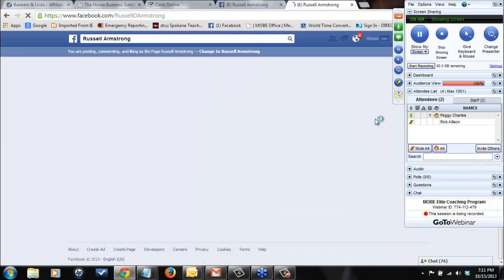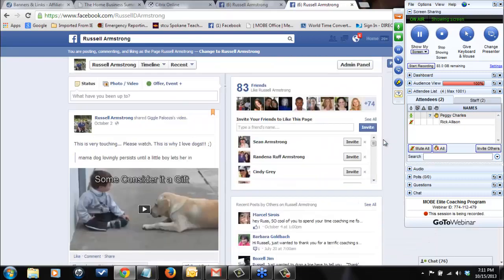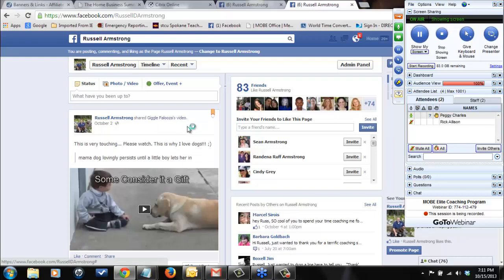Click on pin, and then your page will refresh, and there is your post. If you want to take that down, it'll now say unpin. You can only pin one post on the page, because it's going to stay at the top until you unpin it. So I can unpin it about once a week when I change the post.